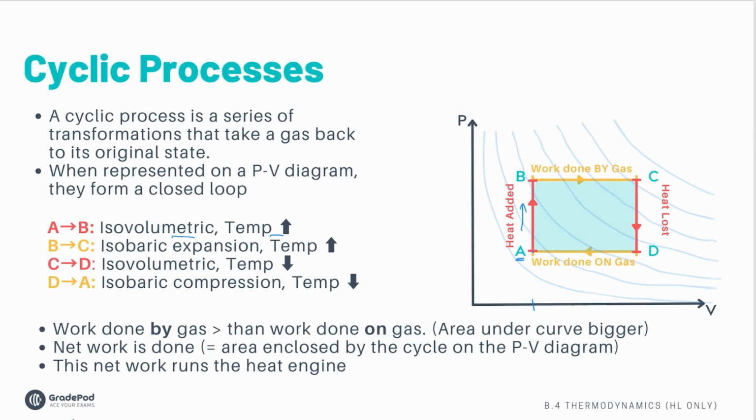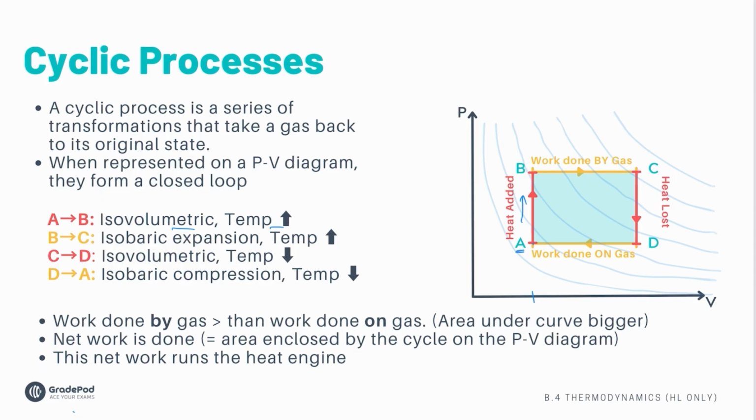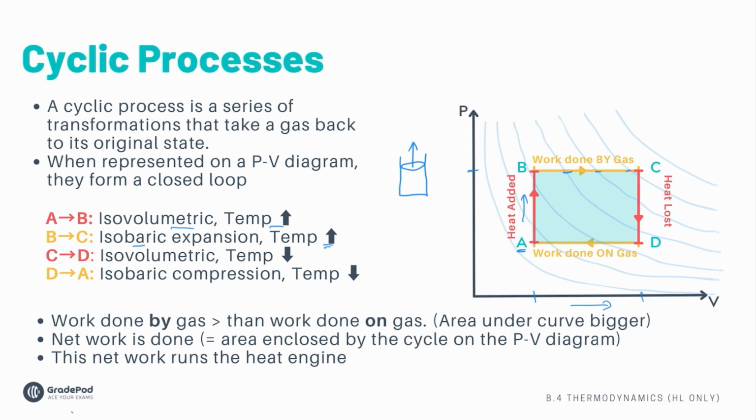You can see it then goes through another process. And going from B to C involves a constant pressure. Pressure doesn't change, but the volume does. So it's an isobaric expansion. And how do we know it's an expansion? Well, the volume increases. And going back to our simple engine, if the volume increases, we know that the piston is moving upwards, which means work is being done by the gas. We can also see at this stage that it's going through more isotherms. So the temperature is still increasing as well. So going from B to C, it's an isobaric expansion, and the temperature increases.